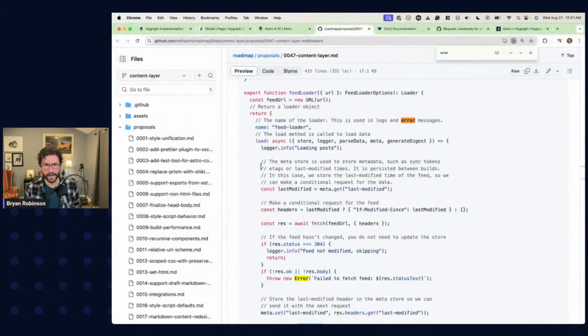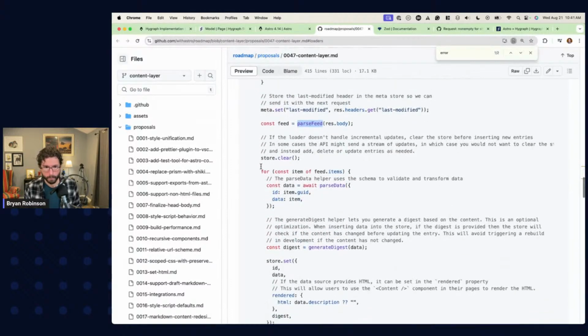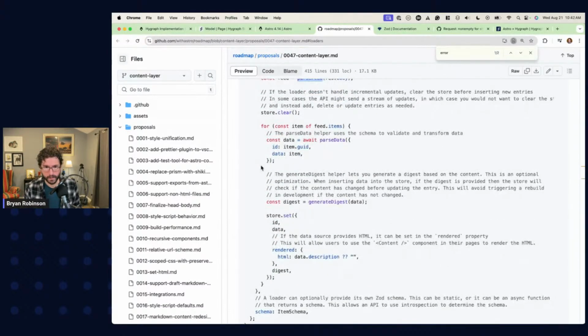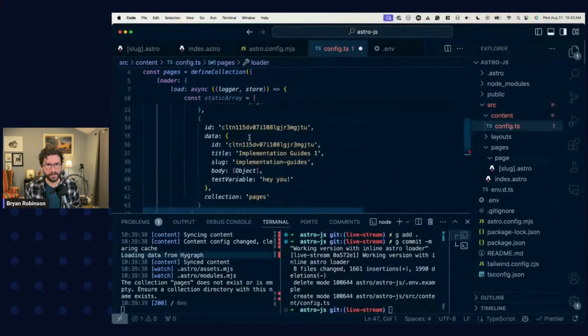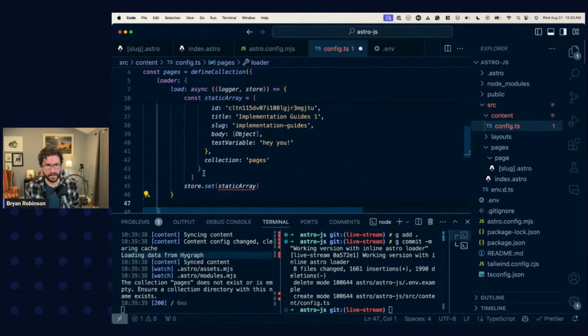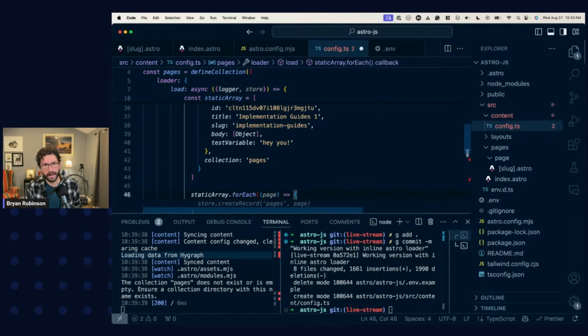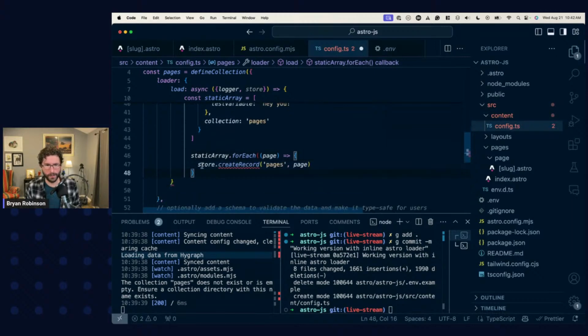I need to loop through it and add an individual onto each of it, if I'm remembering correctly. Let's see, that's what they're doing down here, I believe. Yeah, they're doing all that from within this loop here. All right, that makes sense. So what we'll do is we'll pretend like this is coming in dynamically, right? And instead of store set here, we're going to take our static array and do a for each on it. And it's really trying to help here, but that's absolutely not what this should look like.